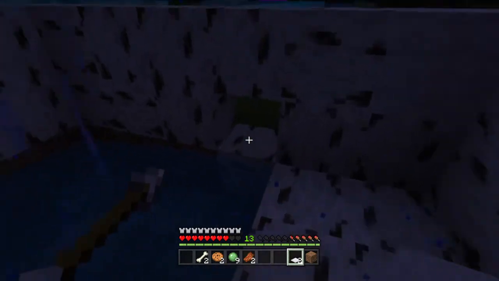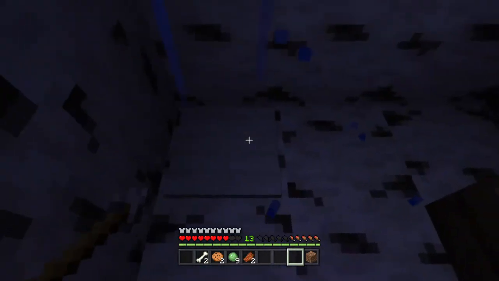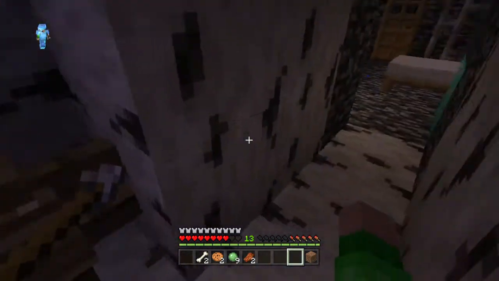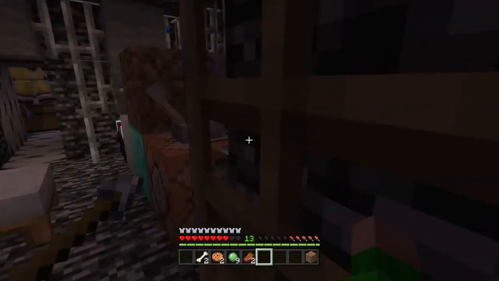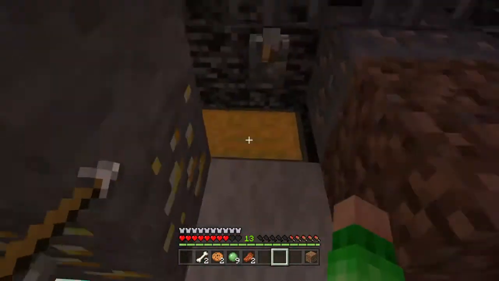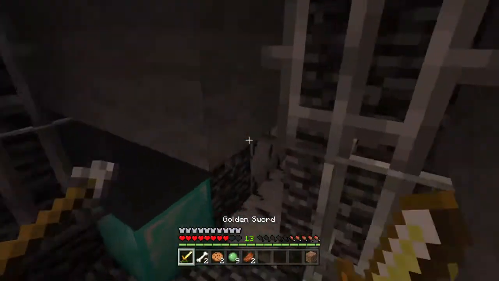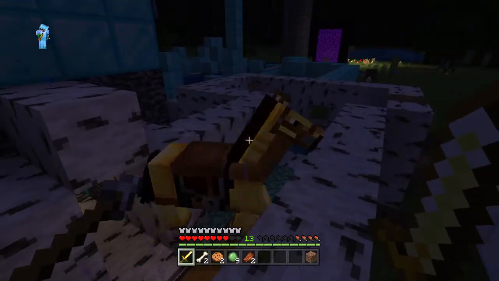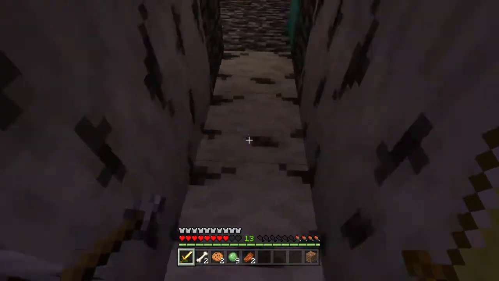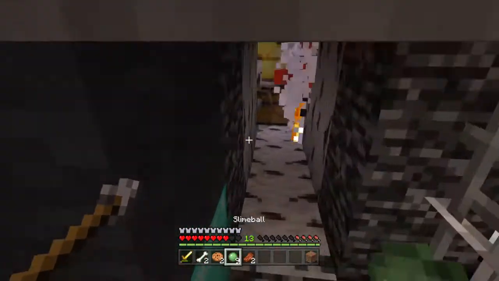Oh. Wait, what? So we can put that there? Wait, what? So I put that there? I don't remember where I placed it, okay? Don't blame me. Wait, I'll get another sword. I swear, I had a spare sword, golden sword. Another golden sword. Okay. Why am I hearing more of them? Anyways, let's sleep. Huh?